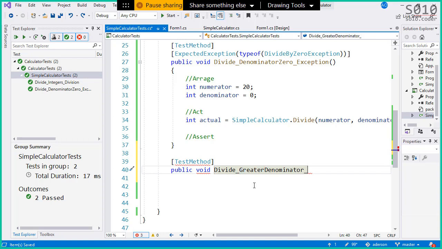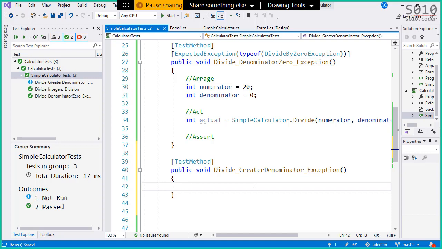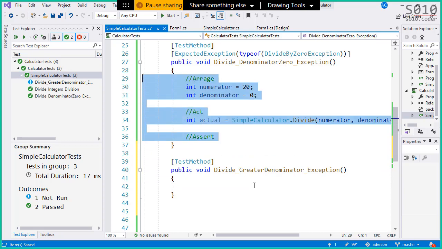Okay, great. So the last part, I expect to happen an exception again. So I'm gonna say exception, and I'm gonna call this: divide, greater denominator, expect an exception. I'm gonna use the same format as I did before.